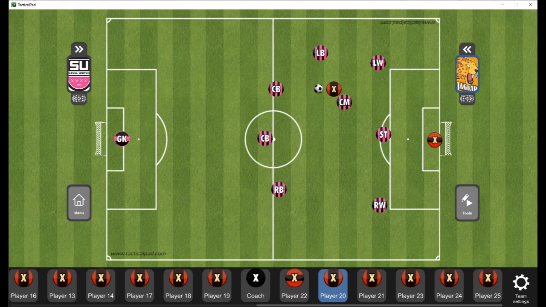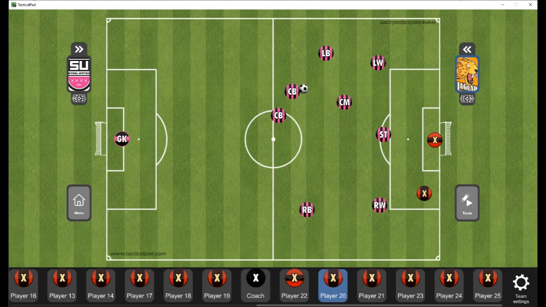Left back may be out of the play, trying to get back into the play. Center back's got to do press, cover, and balance. So we don't all want to go. We don't want the right and left back to go in at the same time. So if the ball's on the left-hand side, I need to hold back a little bit from the right back. I'm going to let the left back get in the action.